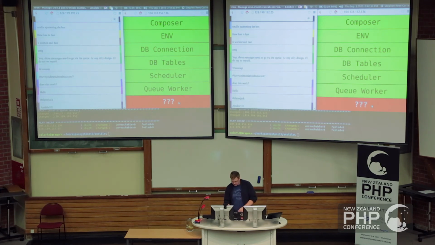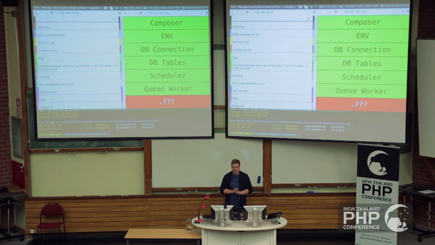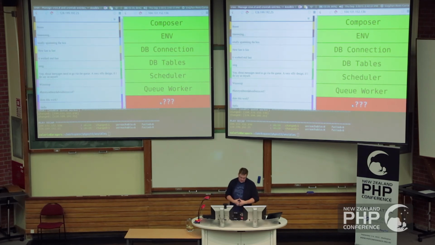Which leads me on to the final point. So you're probably wondering what the question marks are. When you're programming, you'll often play around with something for a while, and when you've finished it, you often go back and you refactor. You clean up what you've been working on. And Ansible is no different. Once you build your playbook and get it working, you often want to go back and refactor it and clean it up.